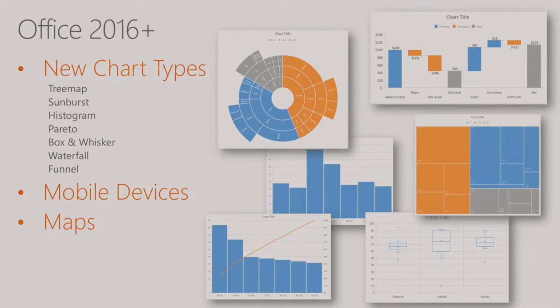One of the big highlights of this conference was the public announcement of maps, native integration of maps into Excel. These are currently in beta. They're not going to be publicly available until end of year, so they're coming very soon. If you're an Insider, you'll get them sooner, but pretty much they're in the pipeline, and they're almost done. So with that, let me shift over to the demo portion of my presentation.